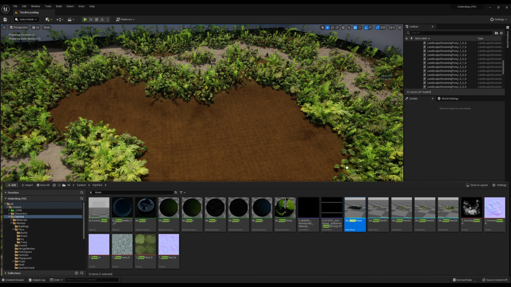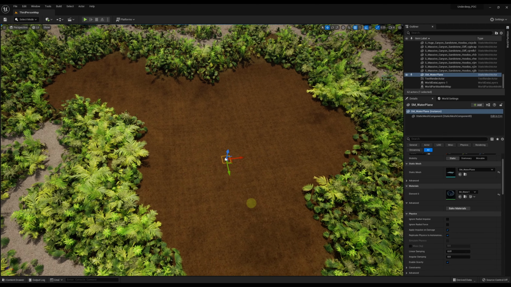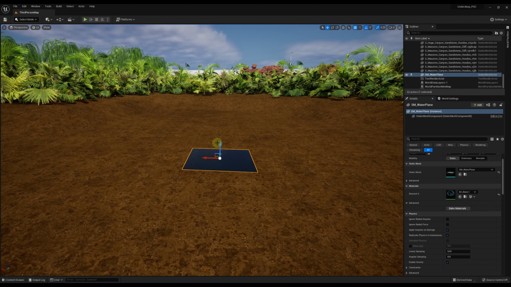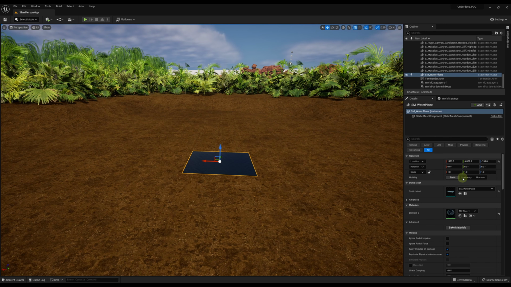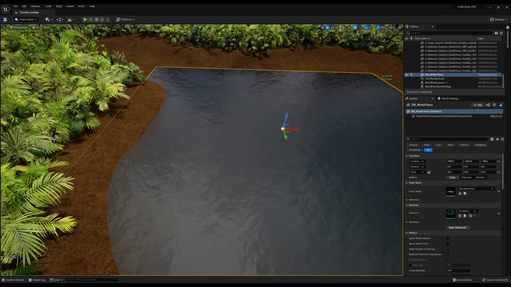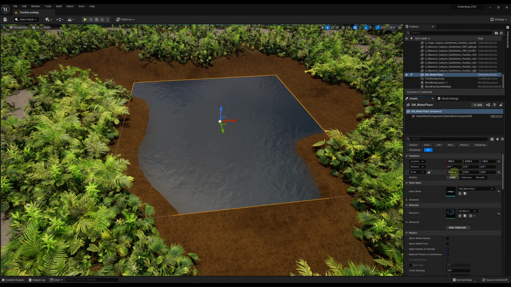Water can be handled very simply in UE5 once you have the right material, and luckily the City Park collection came with a great realistic water material. All you need to do is assign the material to a plane, and then scale the plane up to whatever size is needed. Now for our actual rivers, this isn't going to work, because the flow of the river needs to match the bend at every point of our river. But for a lake, this is going to work just fine. Then I just needed to scale up the plane mesh to the right size, centering it properly in the lake, and then raising it to an appropriate level.